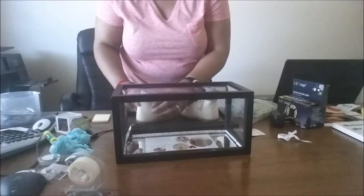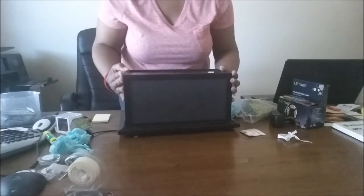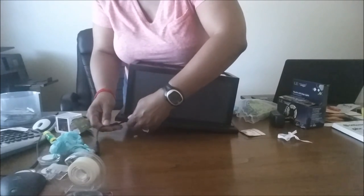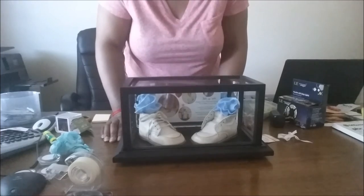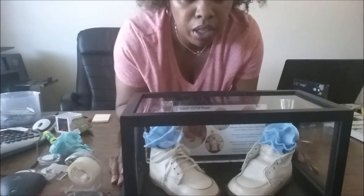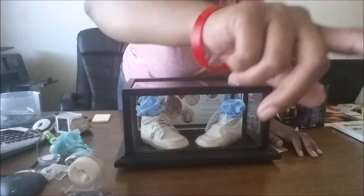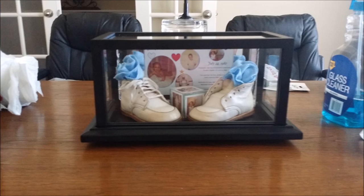Now I'm going to place this right back on here. Now, don't that look better? I think that looks a whole lot better. I just don't want to block the picture with anything, but I think that will work. We're done. Have a good weekend. So these are like little final snapshots just to show you what the end result looked like. The only thing I had left to do was clean my fingerprints off the glass. I put the picture cube in there that I thought I wouldn't be able to put in, and that was it. There's the glass cleaner. Thank you all for watching — I really do appreciate it.